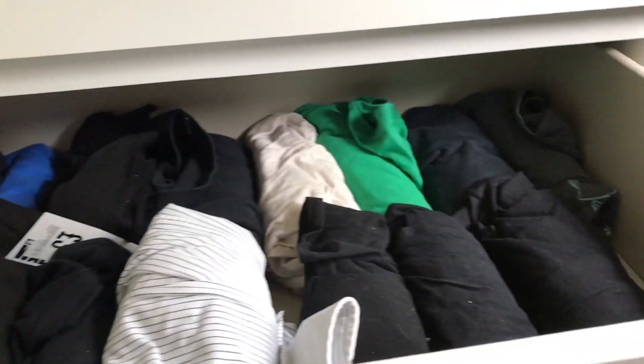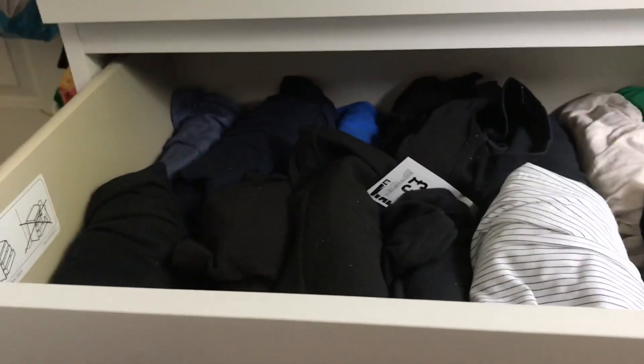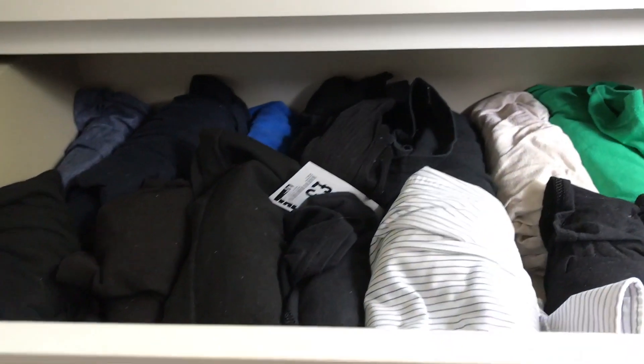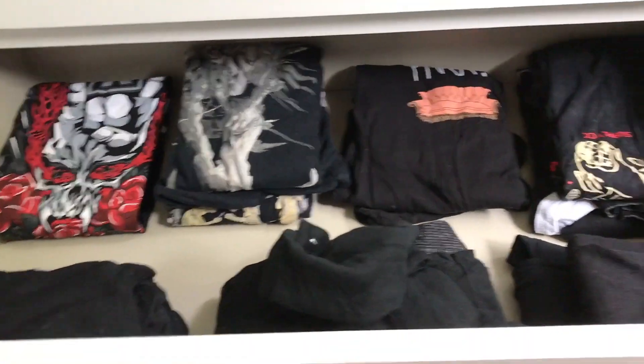This is how I was putting my shirts in before, which is fine but clothes get quite creased this way. That's the pile of coloured ones I've got to do. I've got to take the black ones out of here and finish doing this one. And we are done organising, except for laundry but that will go in later.